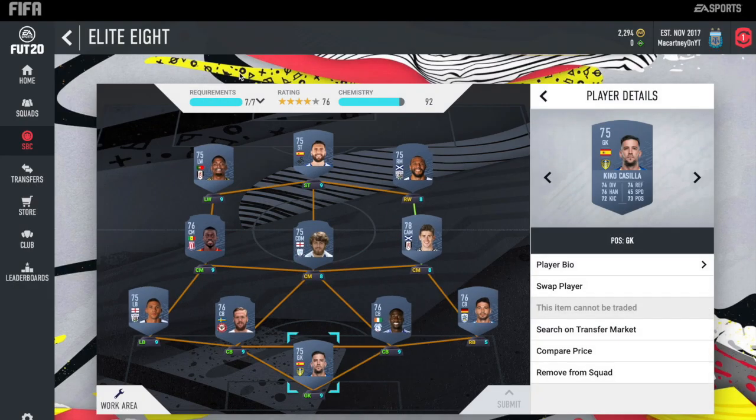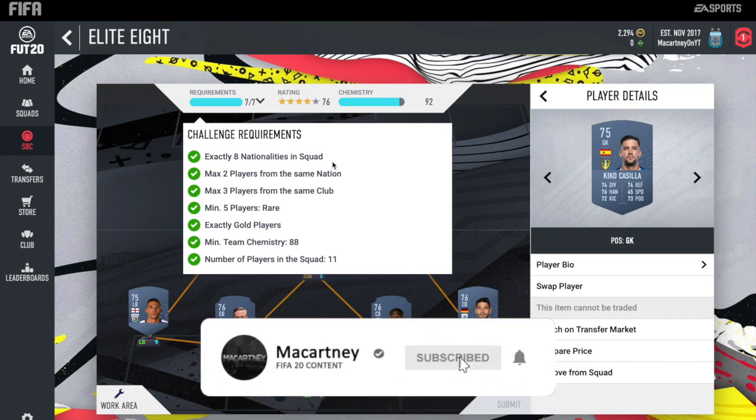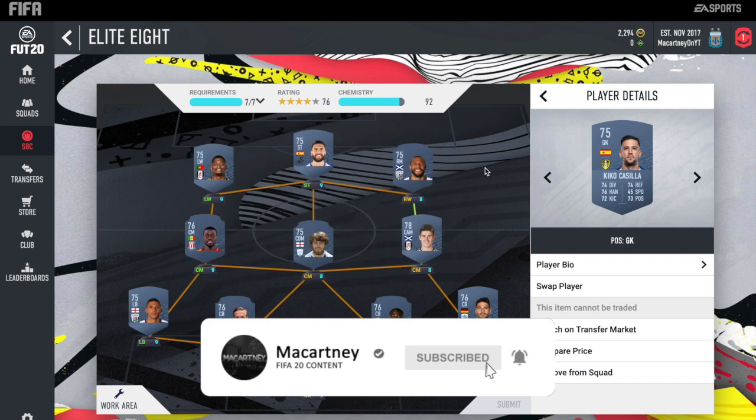In net, we have, I'm going to show you the requirements first, sorry. So we've got the requirements, exactly 8 nationalities in the squad. That's what you need. Maximum of 2 players from the same nation. Maximum of 3 players from the same club. Minimum of 5 players rare in the squad. And then exactly gold players for the entire squad. And minimum chemistry 88. And obviously you got to have 11 players in the squad.